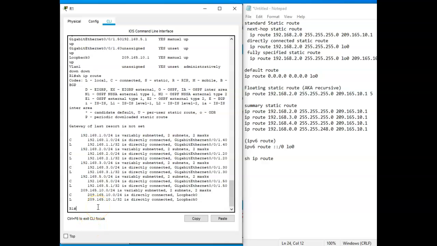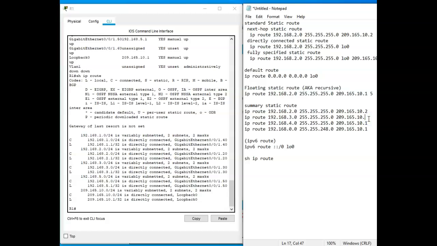Now, we want to be able to get to the outside world. We want to go to another router. To do that, we need to set a route to the outside world. Our outside world is that loopback, 209.165.10.1. For the standard static route, if we did a next hop, that would be, I'm going to put 2, not 2. I got excited and put 2 on them. The next hop is the next hop router, the next one over.